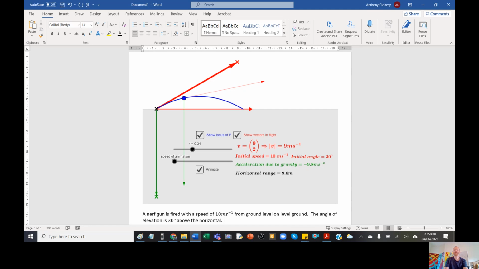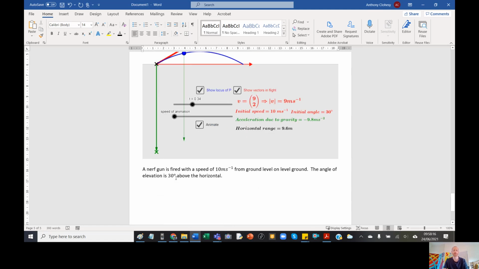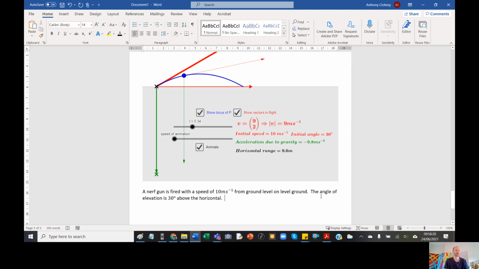above the horizontal. That phrase above the horizontal is technically redundant. The angle of elevation literally means the angle above the horizontal, but I'm going to include it here so that you've got some context. Elevation means lift it up. If you elevate something, you lift it up. So angle of elevation is how much you tilt the angle.